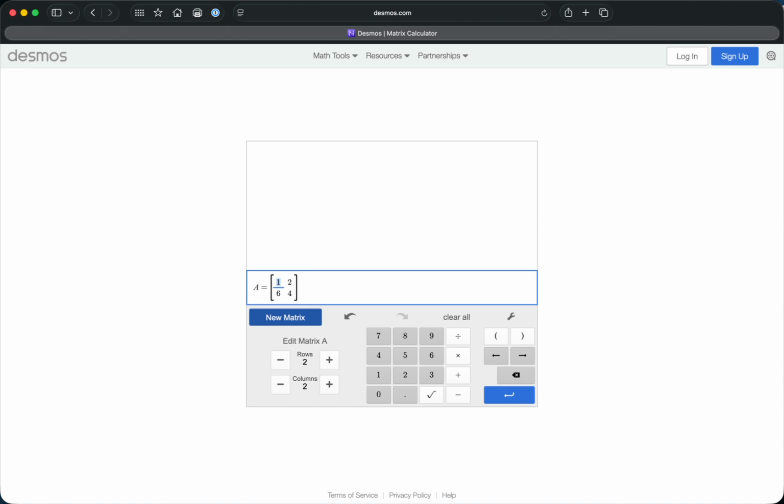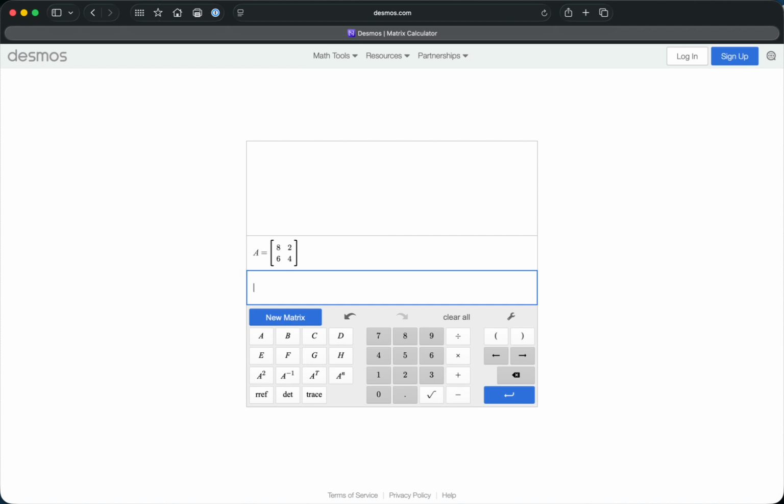If you want to do it sequentially, row by row, you can hit the tab key. That's what I'm doing here. And once you get to the very last entry in the last row, last column, it goes to something else in the calculator. So you can also just click your cursor anywhere, maybe just highlight the number. Let's say I want to make that an 8. There you go. So that's our matrix. And then if I hit enter, it just defines it. So it says that this is matrix A.